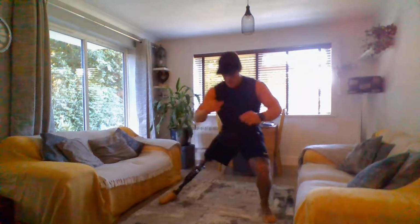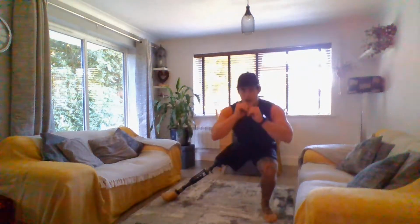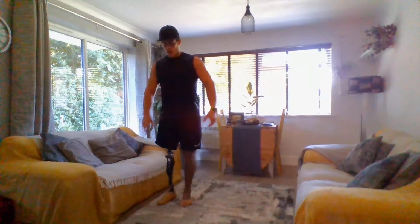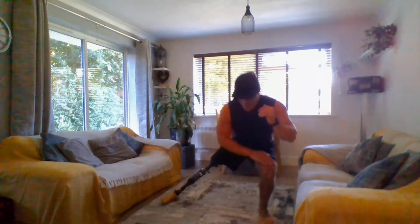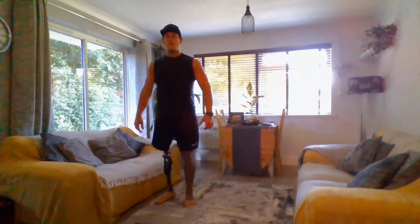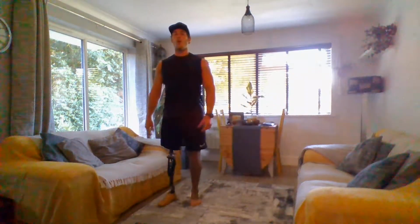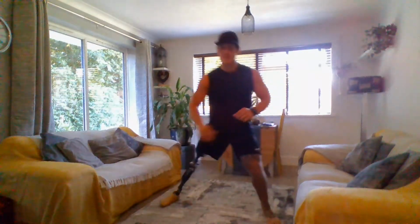Okay, so step to the side, squat down, really think about the balance, and you're really driving through that leg that's being bent, the squatting leg. So like I said, guys, if you've got the option of going both ways, step up and then the other side, but for obvious reasons with my leg, I'm only going to go the one way. Oh, that was... Hey guys, we've got our wheelbarrow walkouts.